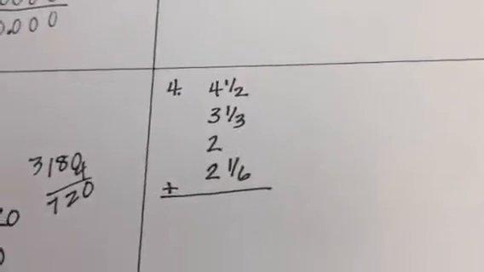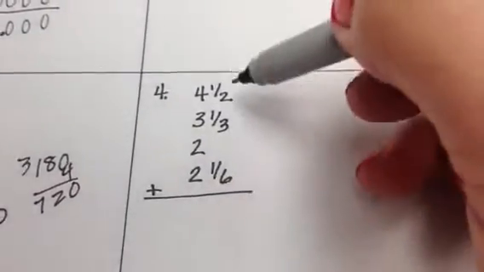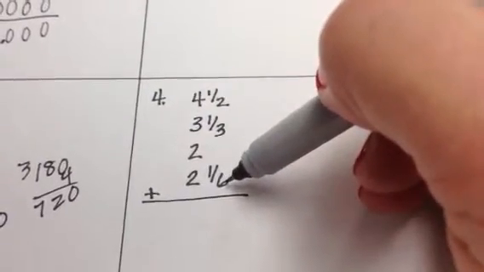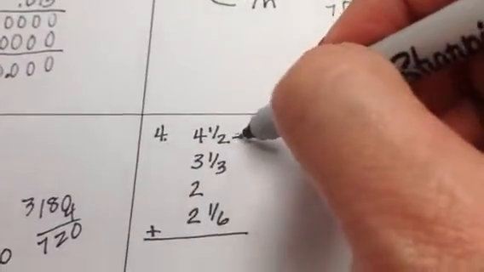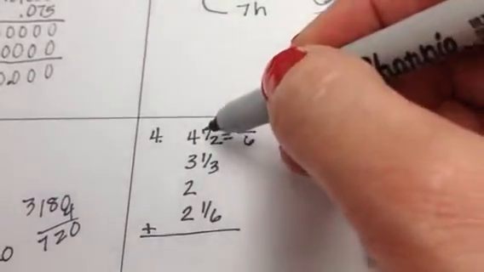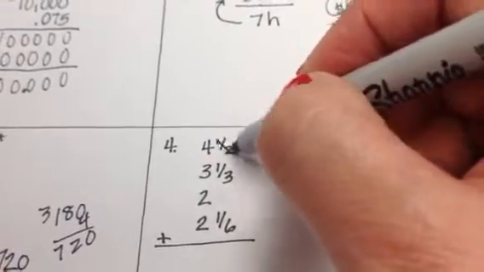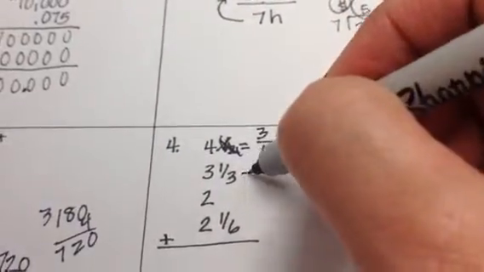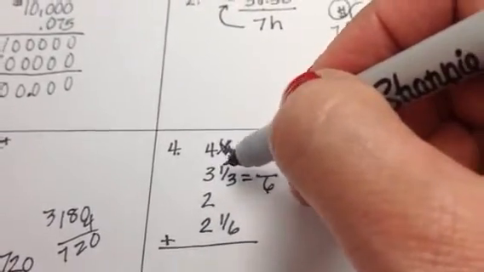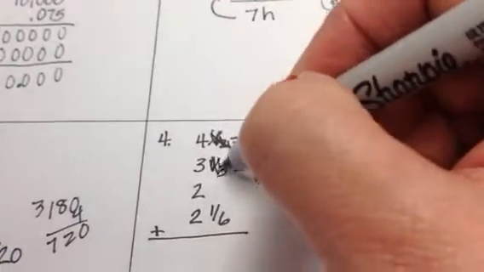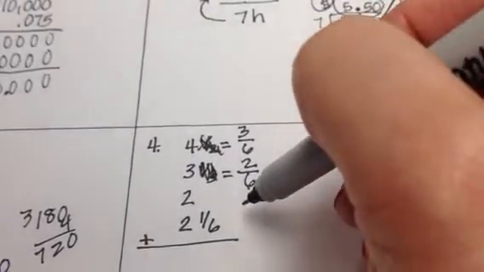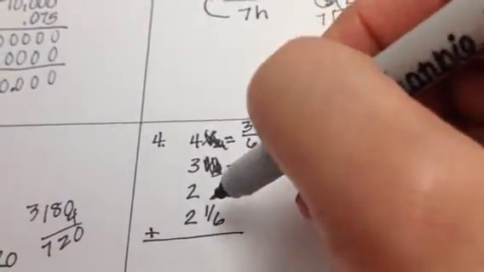The next question just asks you to average, but oh no, we cannot add these because they do not have common denominators. We can use 6 for the common denominator. So if I use 6 over here, what do I multiply 2 by to get to 6? I multiplied it by 3, so 3 times 1 is 3. Let's cross that out so we don't get confused. Now, this one's also going to have a denominator of 6. What did I multiply 3 by to get 6? 2. So 2 times 1 is 2. So cross that out. Then you have all of these sixths that you can add. So you have 3, 4, 5, 6 sixths.